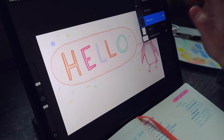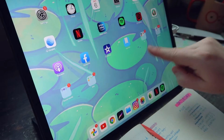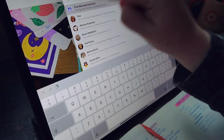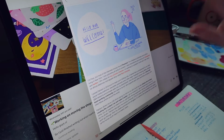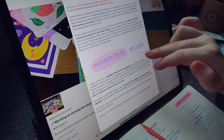On Patreon there's an about section, and I've noticed, maybe I can just show you actually. I'll show you people's abouts and we can have a look. Let's just get Fran, because she is the queen. Fran has hello, welcome. That's not her voice, but you get what I mean. And then she has little images here.